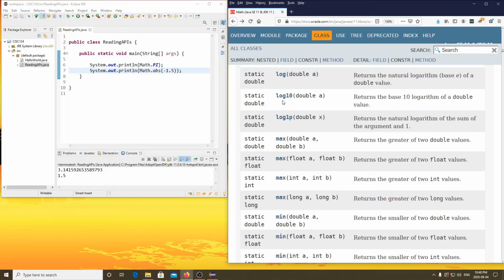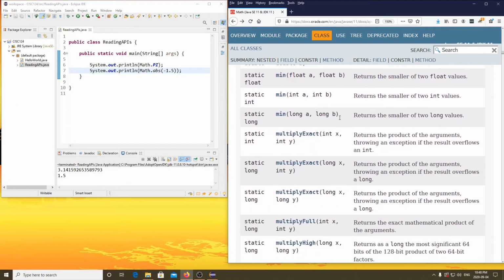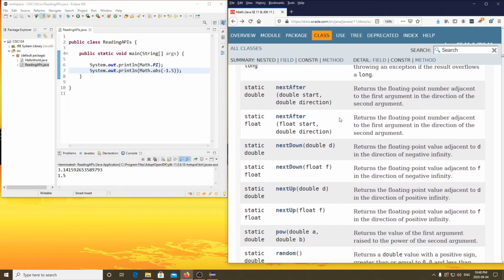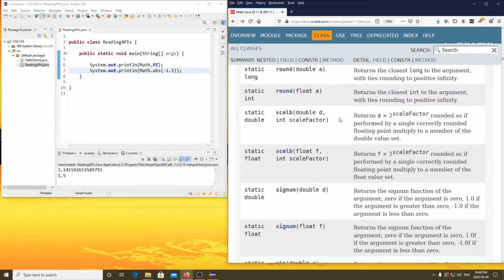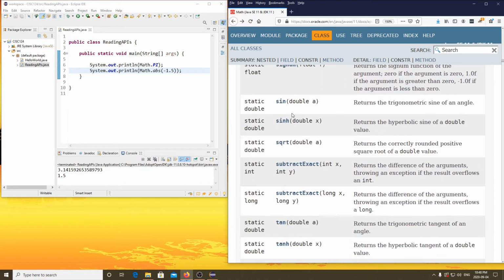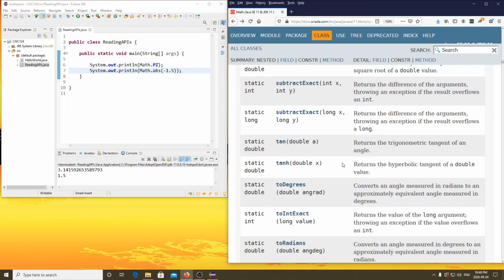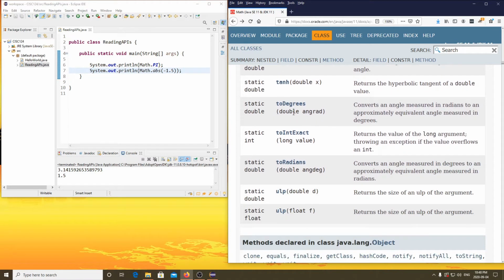Log10 is the base 10 logarithm of the value a. Sin is the sine of the value a. Tan is the tangent of the value a. There's a method called toDegrees that will convert a value in radians to degrees. And there's a method called toRadians that will convert a value from degrees to radians.